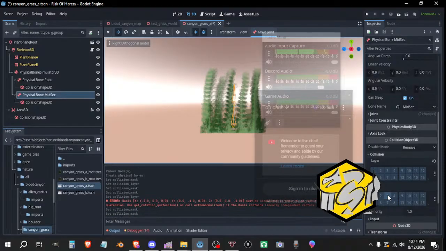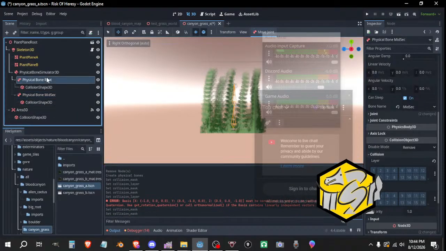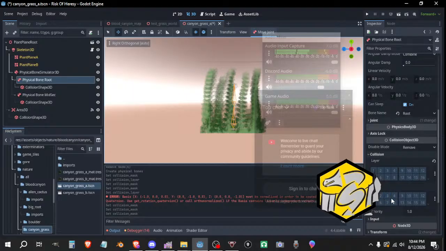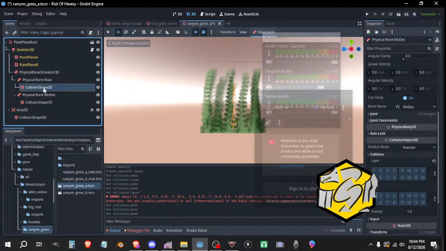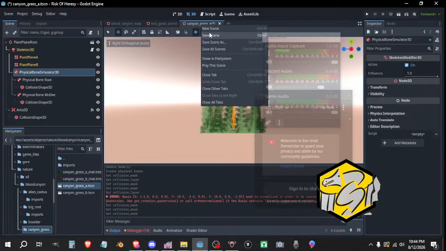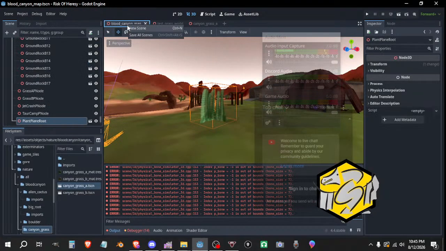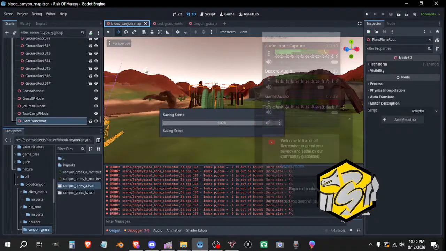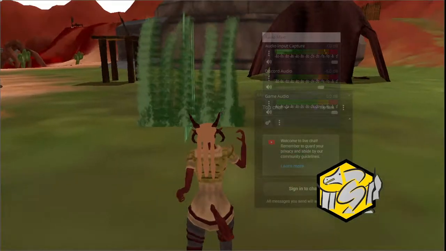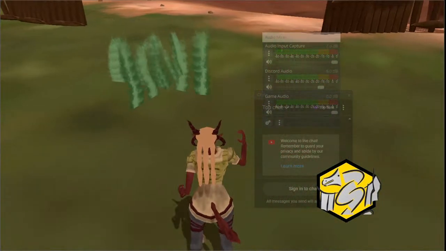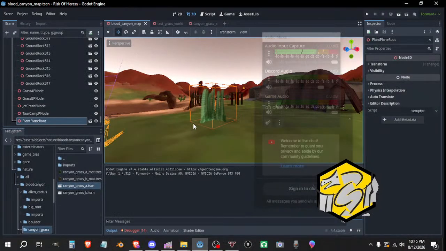That's right. 1 makes way more sense. Otherwise, it'd fall through the floor. Fell through the floor anyways.